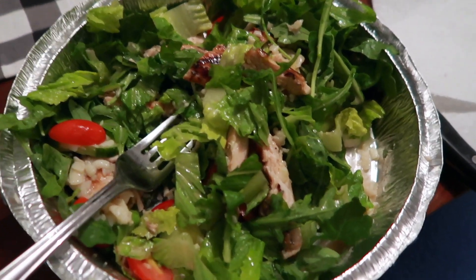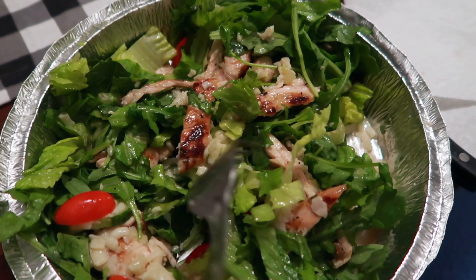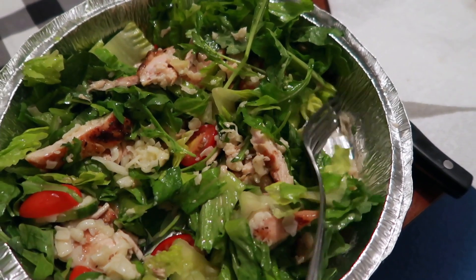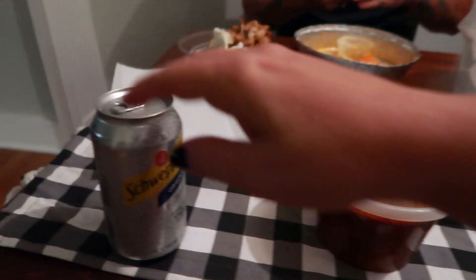A few hours later dinner rolled around. It was a really busy day for Dan and me, so we decided instead of cooking we would order out. I got a large garden salad with grilled chicken and some fresh mozzarella on top, and we also split a chili as well. That concludes what I eat while I'm pregnant in the third trimester — some days I eat less, some days I eat more, but I try to just eat intuitively.